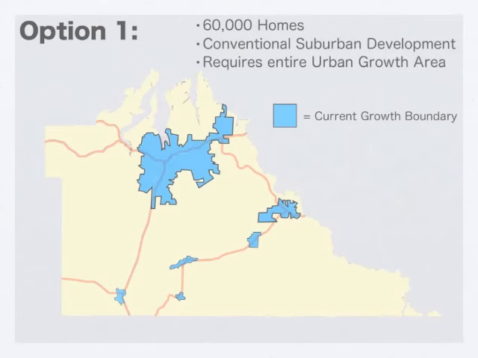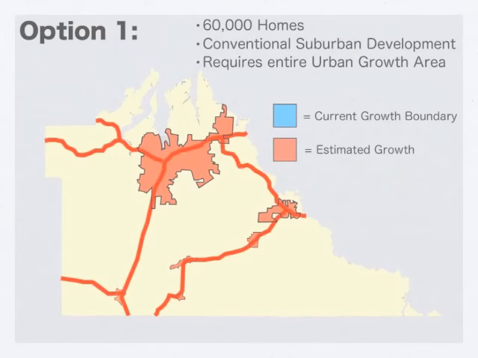If all those homes were conventional suburban development, it would fill the 97 square miles encompassed by every city and urban growth boundary in the region. The roads built to accommodate that kind of development would cause major traffic on rural roads and would make walking, biking, and transit unlikely or impossible for many of these new communities, causing long, frustrating commutes and high costs for pocketbooks as well as the environment.